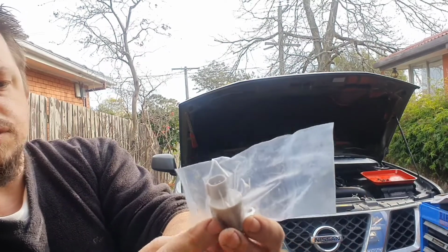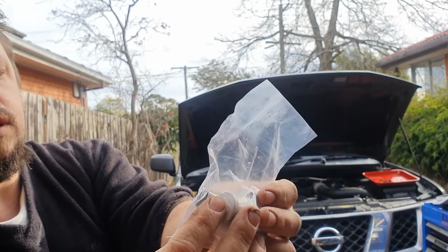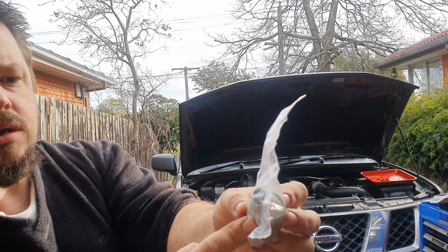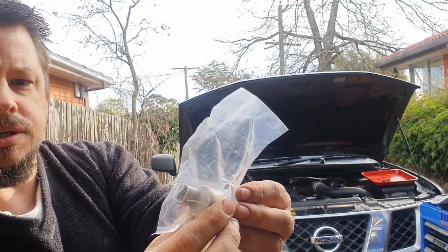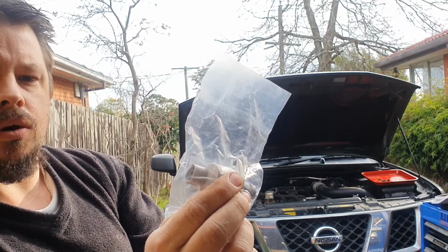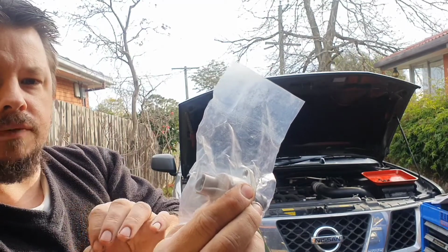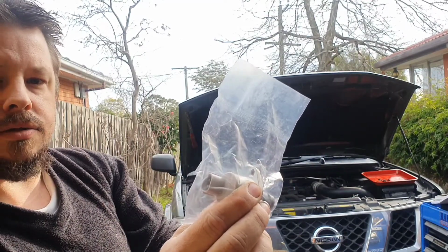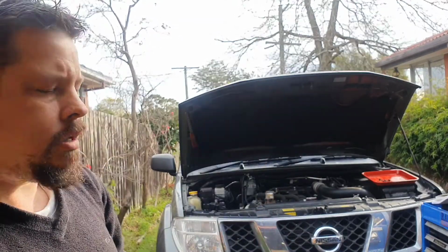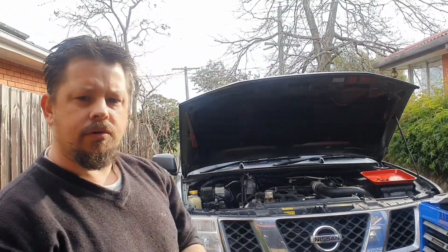and it's just a little electric solenoid valve. I'm not going to open it up just yet because I want to keep it clean. And for whatever reason, the little electromagnets or whatever it is at a certain voltage are not lifting or not staying energized enough. The valve keeps opening and closing all the time, hence you're getting the hunting sort of rev limiter action. So that's our repair video for today.